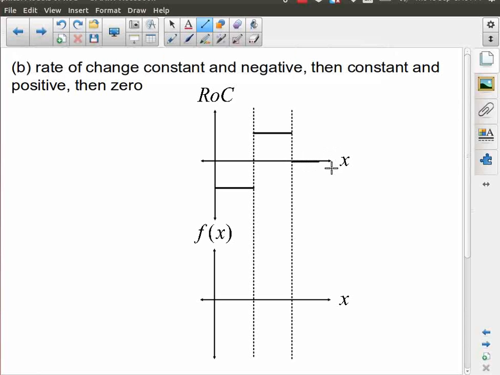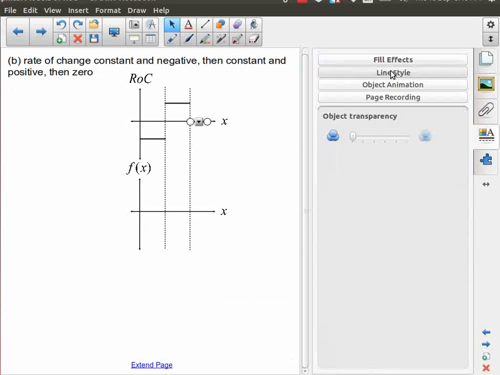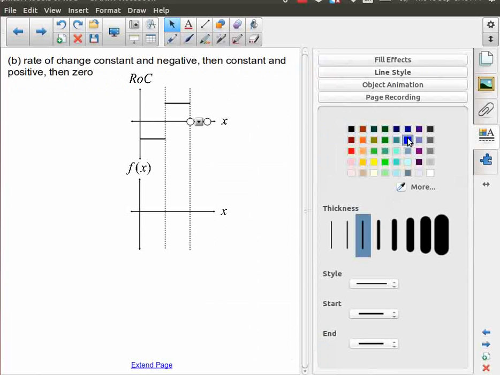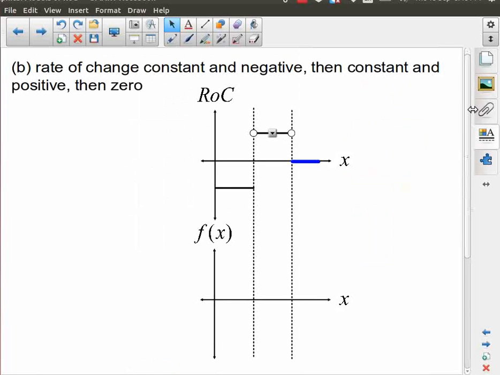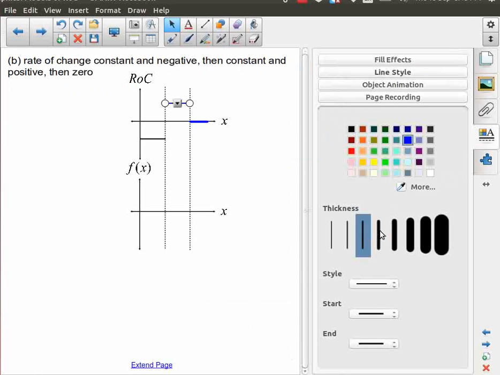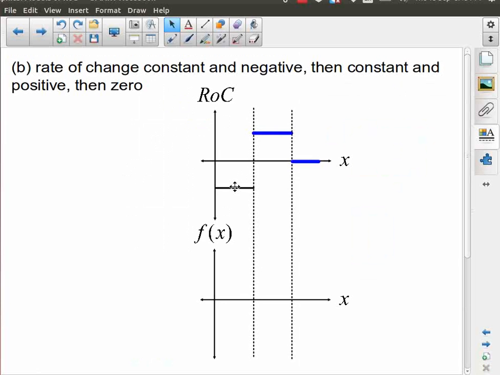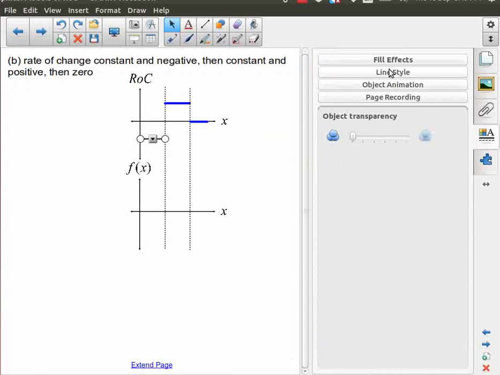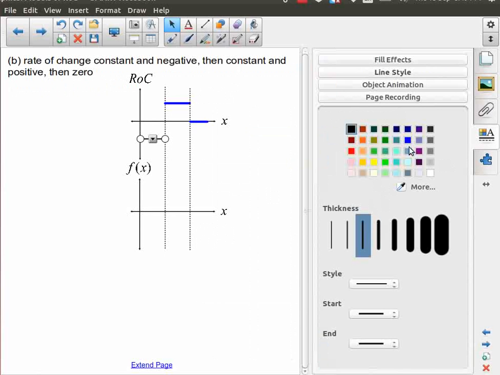Now, as I mentioned before, these things are a little bit hard to see. So what I'm going to do to make this a little bit easier, as I said I could, is just change this to a blue but thicker line. And then I'll go to this one, and I'll do the same thing there. Line style, I'm going to make it blue but thicker. And then I'll go to this one, and I'll change the line style to be blue but a bit thicker.